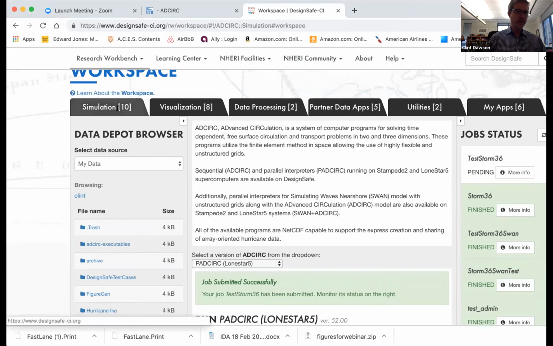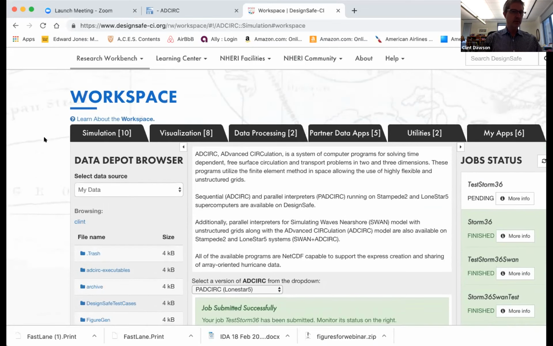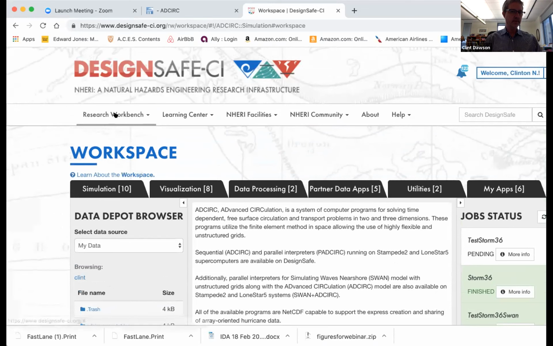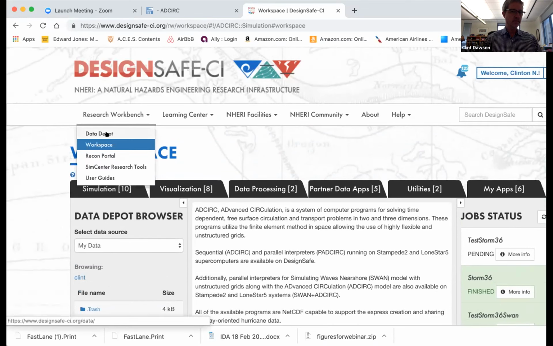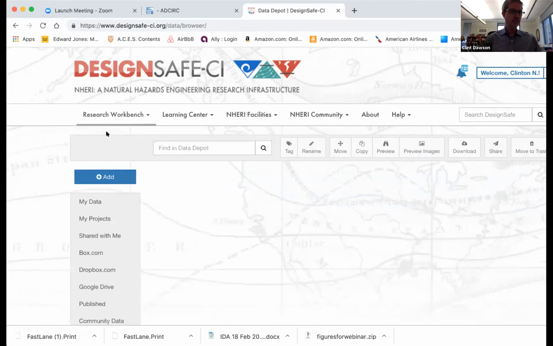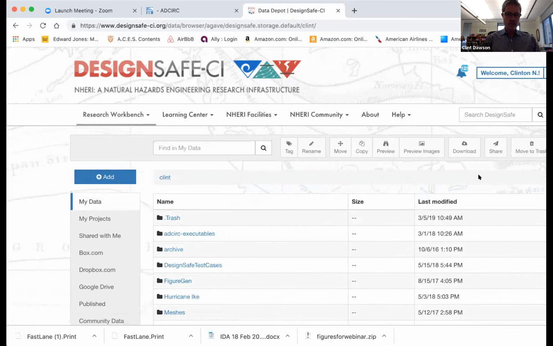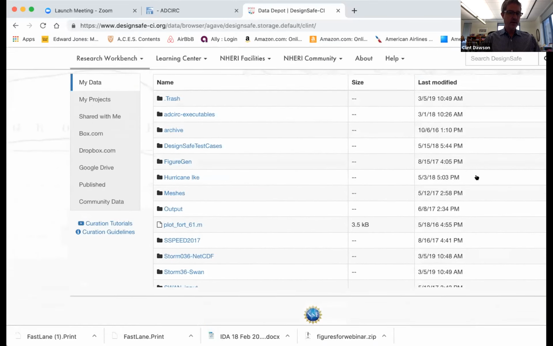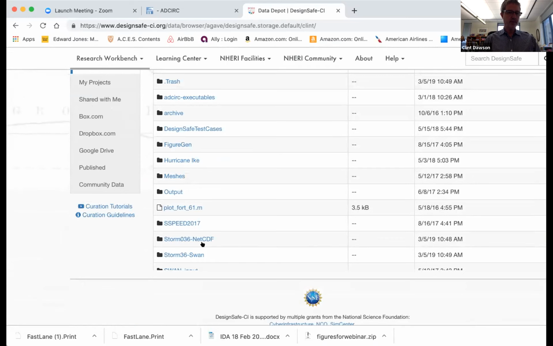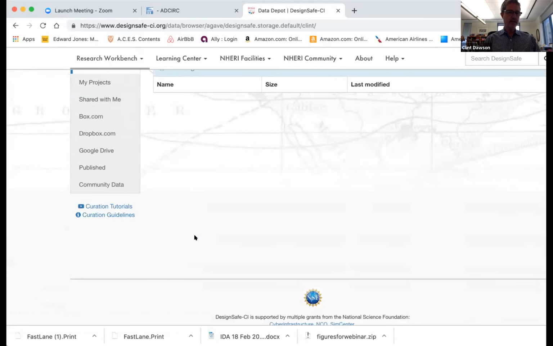Now let me go back to my input files. So let me go to the data depot, go to my data. The input directory that we just used is this Storm 36 netcdf.